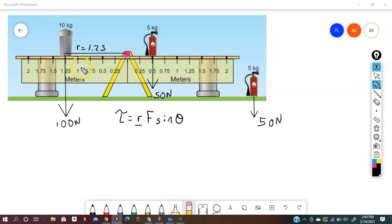And so now we can calculate what the torque is from that garbage can. That torque is just going to be the force times the distance times the sine of the angle. With these angles, that is going to be 90 degrees, and the sine of 90 is just 1. So for all of these forces, the sine of the angle is just going to be 1, and we can leave it off of our equations.